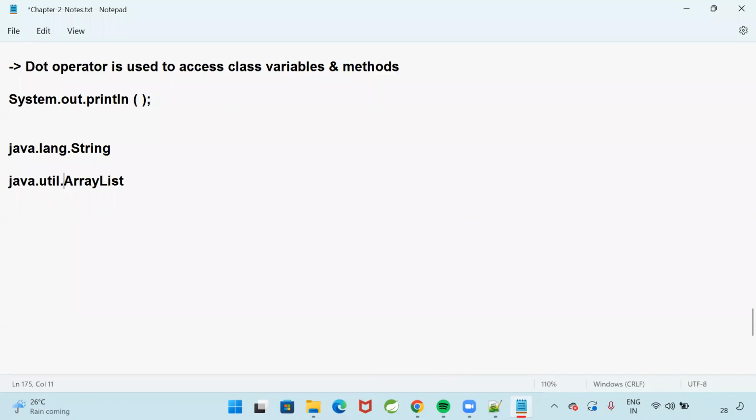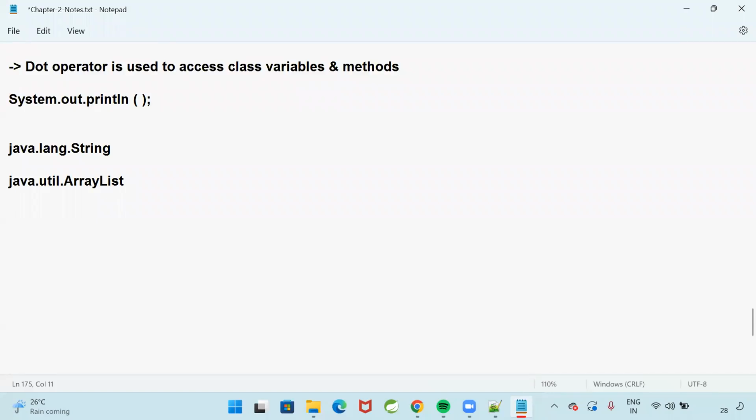ArrayList is a predefined class available in the util package that we will discuss in the collections framework. And String is a predefined class we will discuss in chapter 3. The String class is available in java.lang.